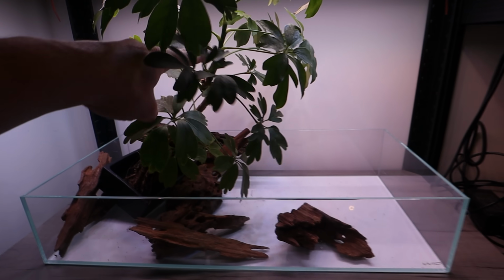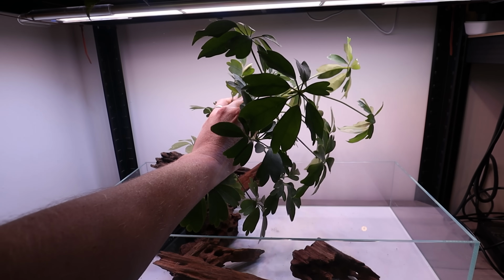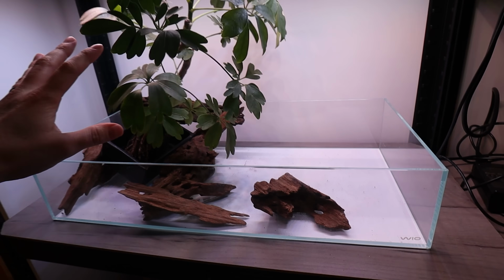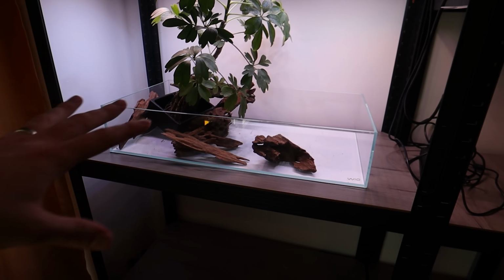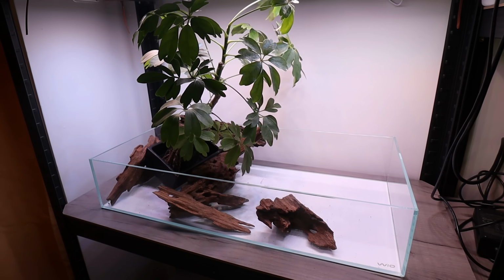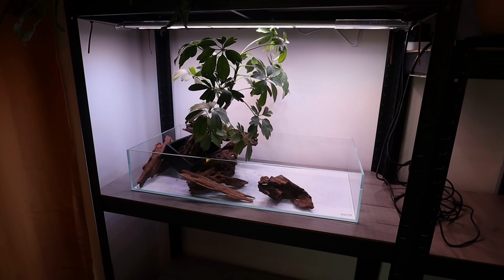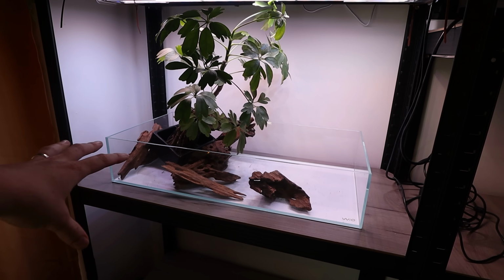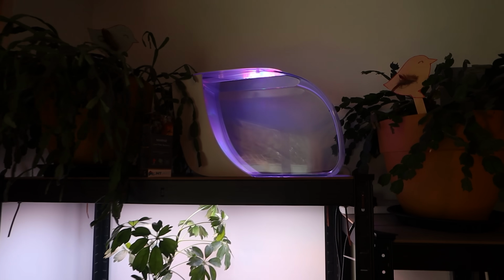Anyway, so I'm thinking this tree is going to maybe angle a little bit more. I might get some bonsai wire, and because it's quite flexible, I could bend it over towards the tank, and have it growing across the top of the tank. Not sure what's going to go on hardscaping and all of that sort of stuff at the moment, but I think that's the starting of it. That is the starting blocks of this tank. Don't know what else and don't know how it's going to look, but I think that's a good start, isn't it? Anyway, just waiting for these jellyfish.